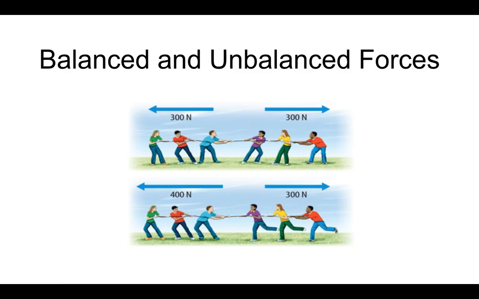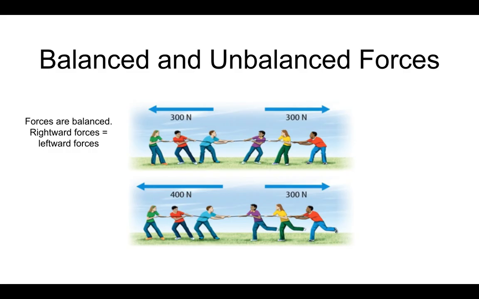I know it's super, super weird, but that's how this is drawn. All right, so let's talk a little bit about balanced and unbalanced forces. So if we look at these two drawings right here, the one on the top, we have 300 newtons of force to the right, 300 newtons of force to the left. Are those balanced forces or unbalanced forces? Yes, you're right, they're balanced. So here we have forces that are balanced. The rightward forces equal the leftward forces. So nothing's gonna happen, right? Those people doing tug of war are not going to move at all.